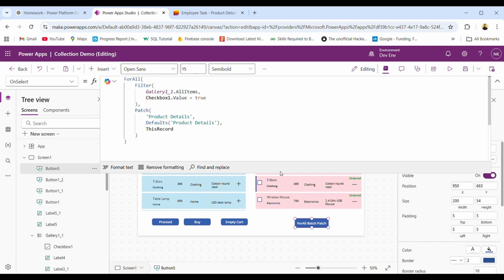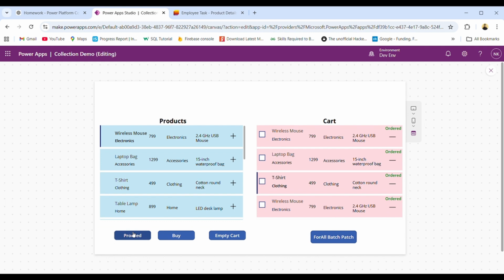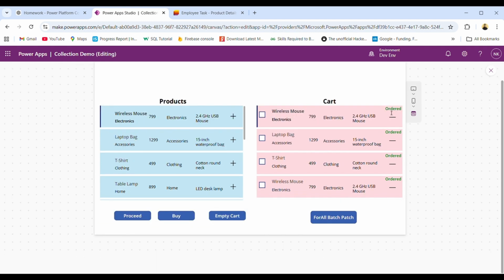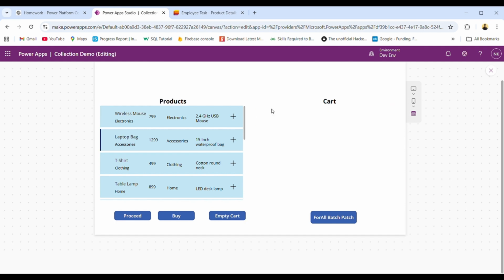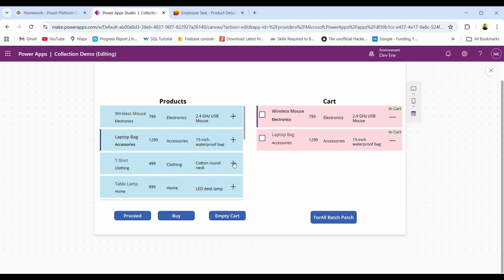Before we do this patch, we are going to make sure that we click on the proceed button so that the cart status becomes ordered. So let's first remove this. I'm going to add a few records. Click on proceed, and the status changes to order.